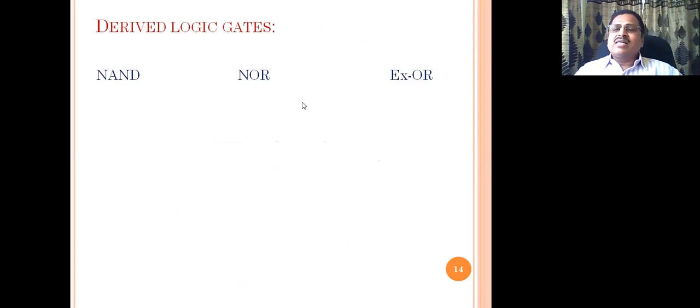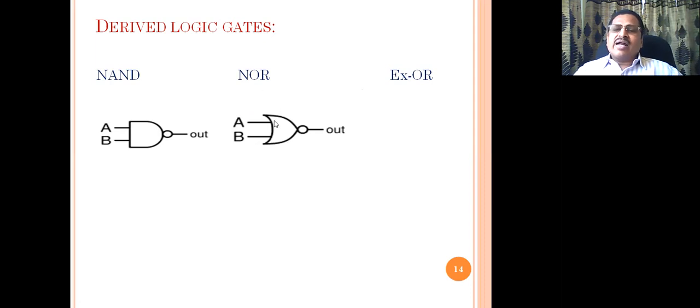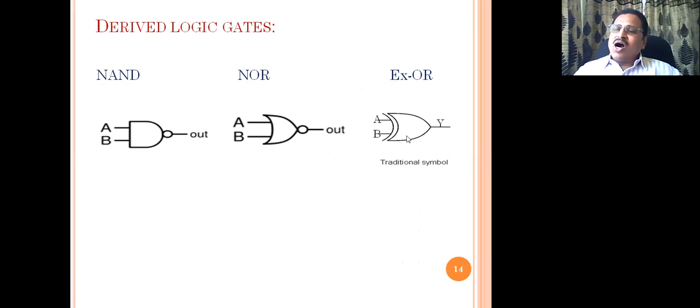At a glance, let me give the summary of all derived logic gates. Mainly there are three derived logic gates as main gates: NAND, NOR, and XOR. The symbol of NAND gate is like an AND, just with a bubble on the output line. Symbol of NOR gate, A and B as inputs, just with a bubble placed on the output line. Symbol of XOR, A and B input, Y as output. If you want XNOR, add the bubble on the output line.